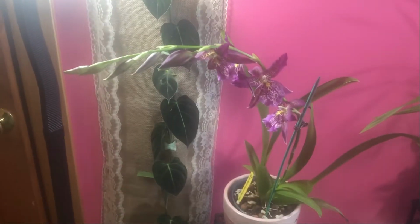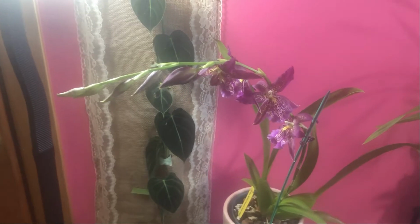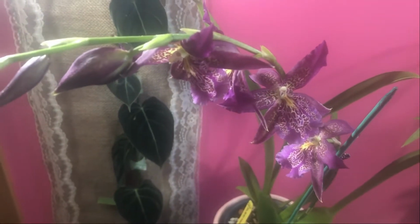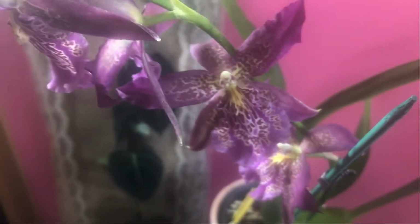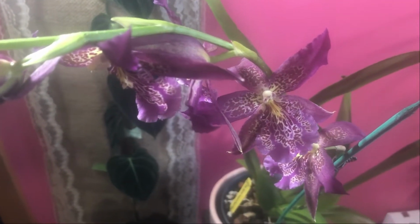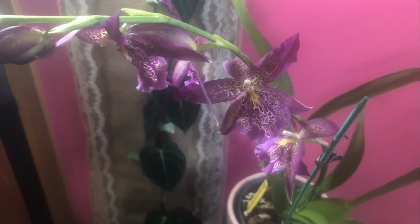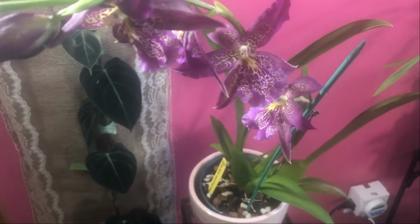But I had to film today because one of the other orchids is going to be losing its blooms soon. I think this is one that is very, very beautiful, and it's honestly quite popular. I definitely saw examples of it at the local orchid show earlier this year. And I can see why it's so popular. It's got a really lovely shape with the way it throws its petals and sepals back, and then of course this great patterning on it.